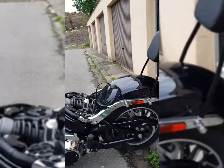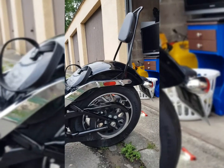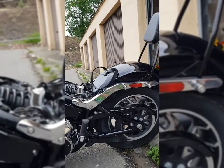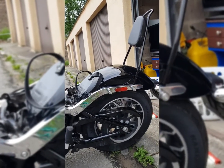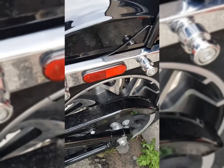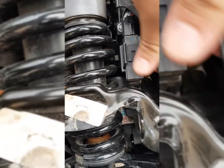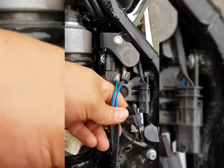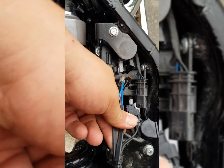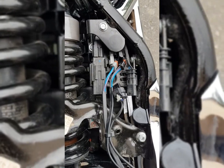All right, so we finally got it back on here. Well, I got the fender back on here with the Sissy bar. Tightened up these, tightened up everything. I haven't tightened those down yet. I just wanted to make an important note. Whenever you're taking the fender off, these are your lights and all that good stuff, so make sure you plug them back in before you put the seat on, or you might have problems.